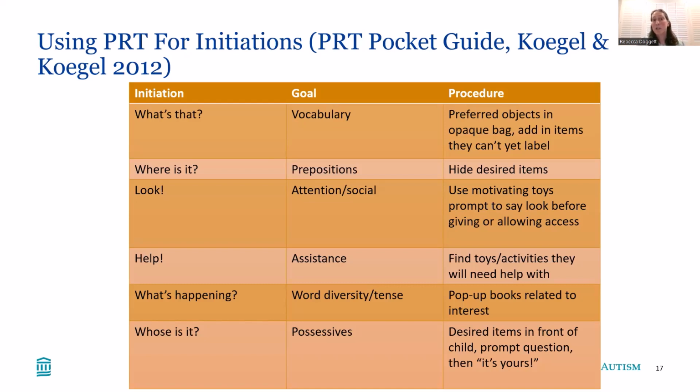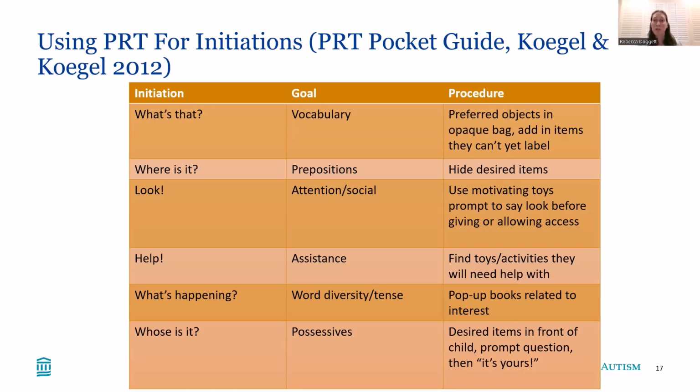For example, the question, "What's that?" It's a very early question that kids develop in toddlerhood typically. What's amazing about it is that it helps them build a lot of vocabulary because they're asking about things in their environment, they're learning words around them. So it's a really important skill because it's really improving their overall verbal knowledge.